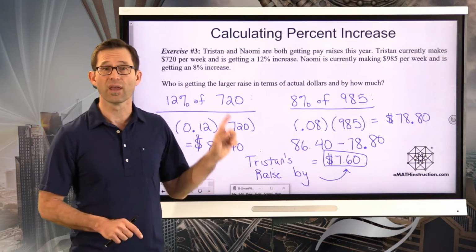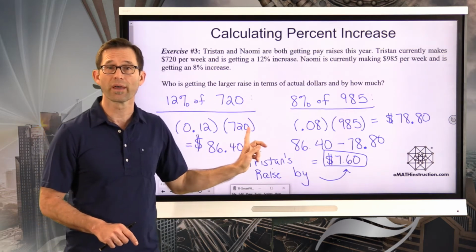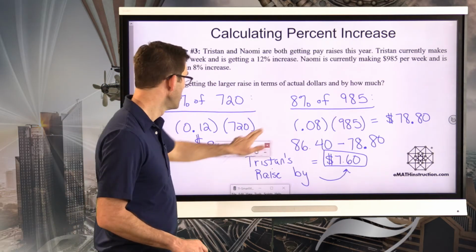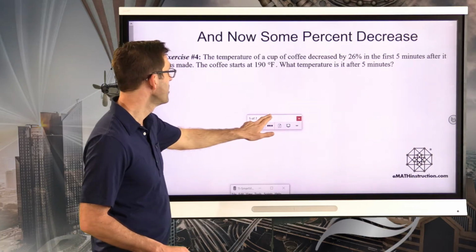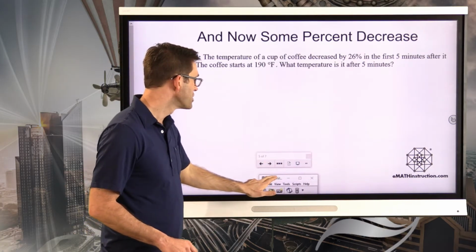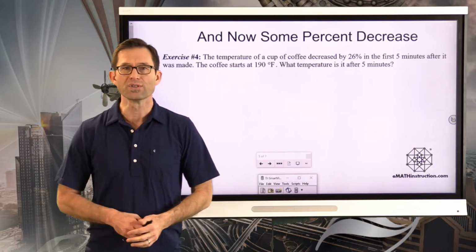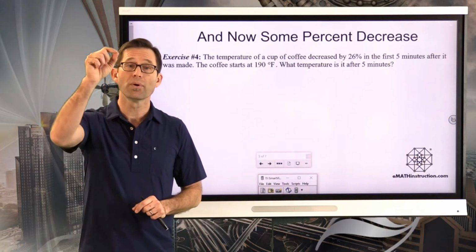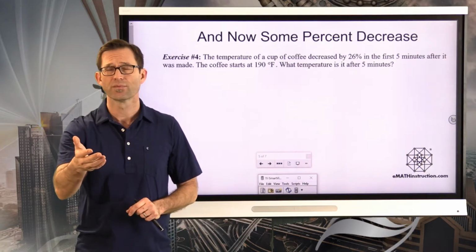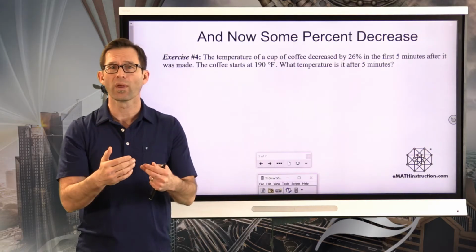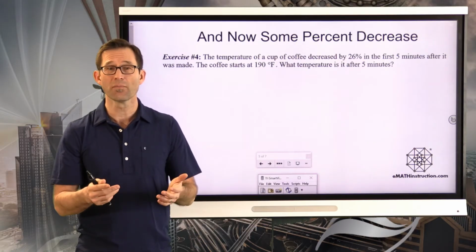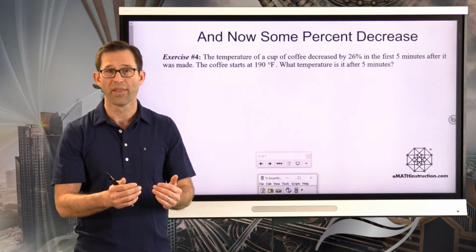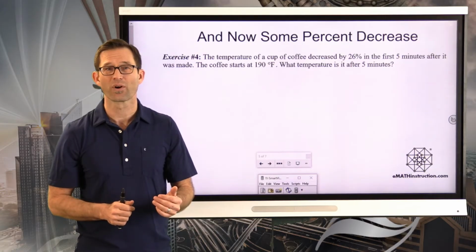But again, a good example of taking a percent, changing it into a decimal, multiplying it by a total to get a part, if you will. So let's keep moving on with these. Let's take a look now at percent decrease. So notice with percent increase, we had something that we were starting with. And then we said, oh, this number goes up by, let's say in the last problem, by 12%. So we find 12% of the original number, and then we add it on. Percent decrease is very similar, except we're going to find a percent of an original number, and then we're going to lower that number by that amount. Let's take a look at that in exercise number 4.